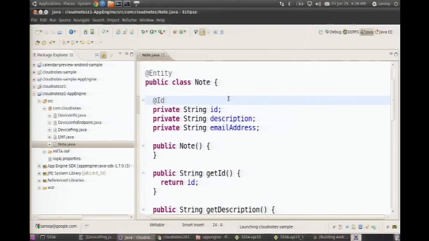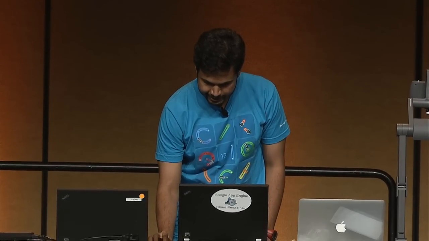Now, how do I go about creating APIs that actually create a note, delete a note, list notes, all the functionality that you see? Again, our aim is to reduce the amount of code that you have to write on App Engine. Google Plugin for Eclipse acts like a good friend and allows you to do a one-click generate cloud endpoint class. How about that? So all your code is pre-generated, right?